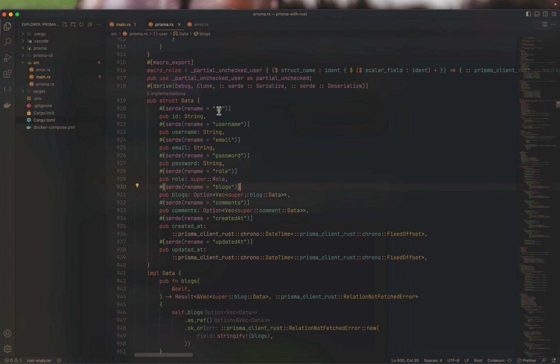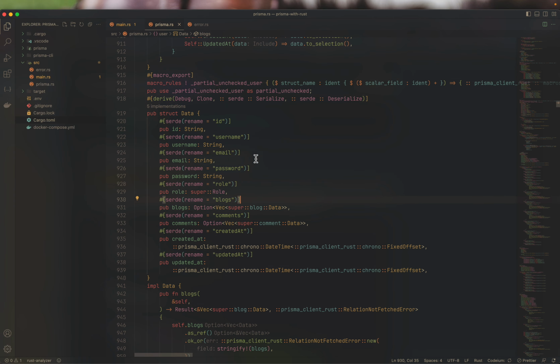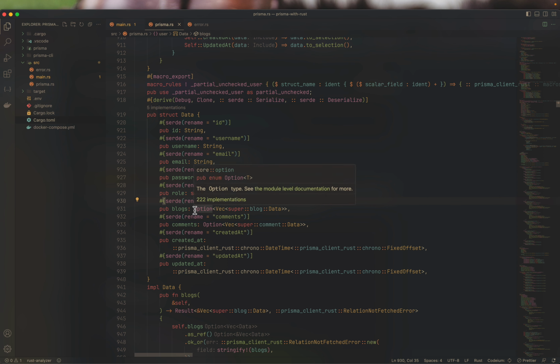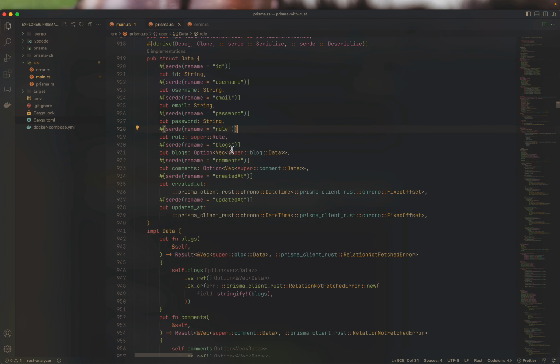If we analyze this really closely, you can see that we have a blocks field here as an option.